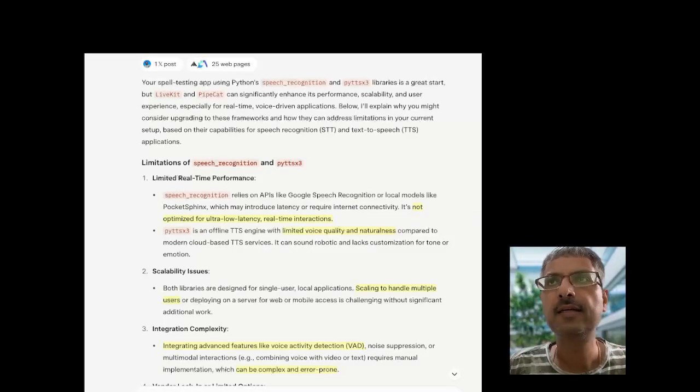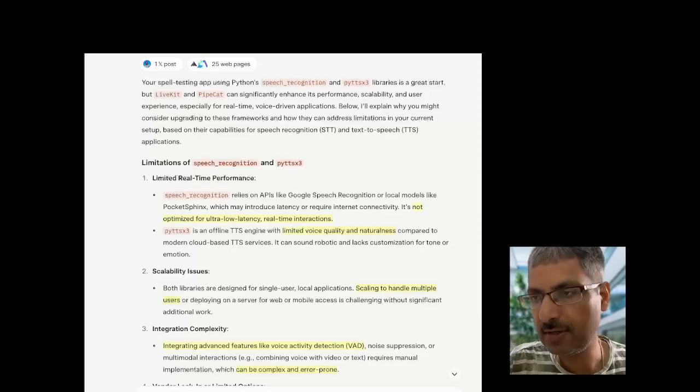Hi guys, I am pretty excited by the upcoming stream of voice driven applications, and to test them out I just quickly made a simple spelling test application where you can say a word and then it asks you to guess the spelling and validates it. And I didn't use any fancy cutting edge voice driven libraries. For the first cut, I just used plain old speech recognition, Python, and TTS libraries, and the app works fine.